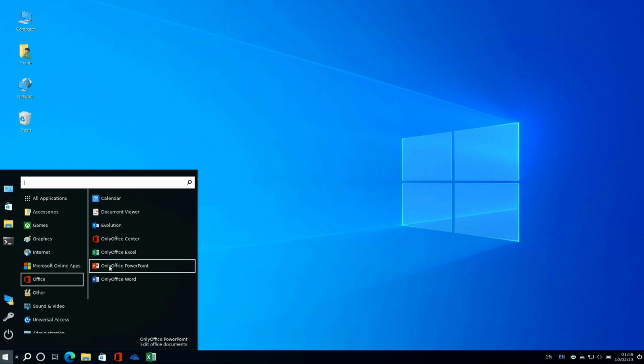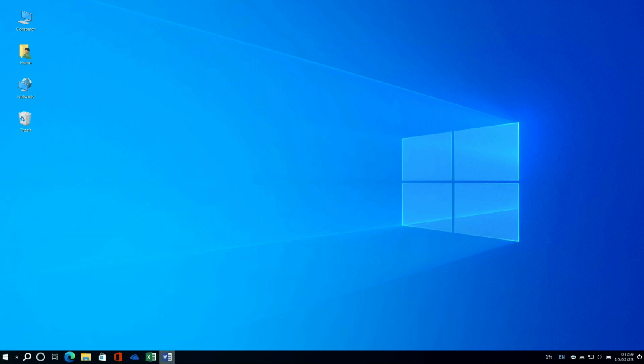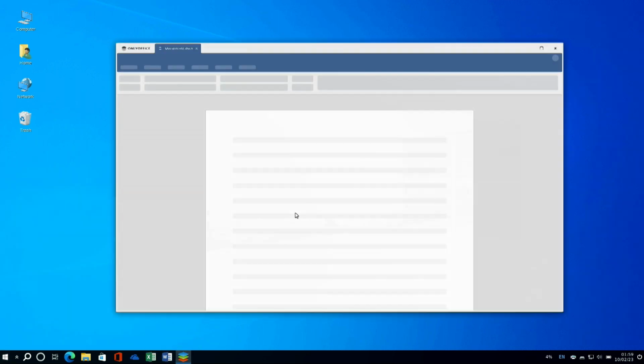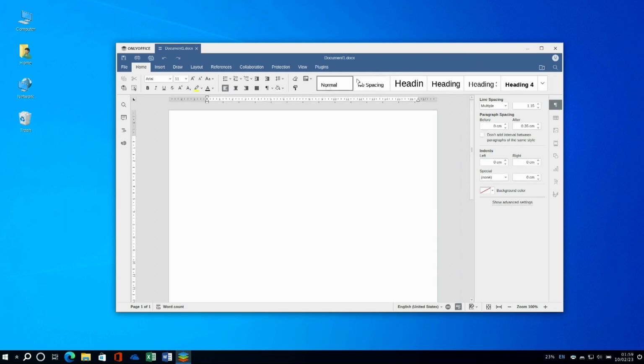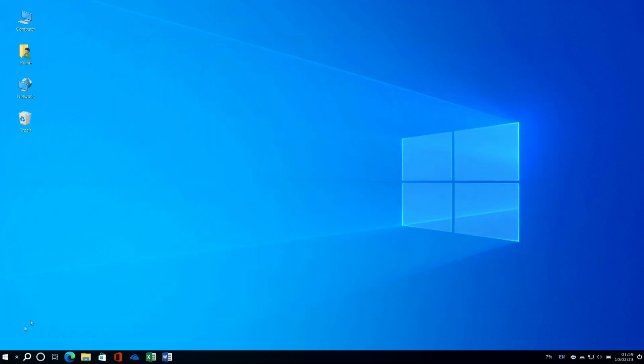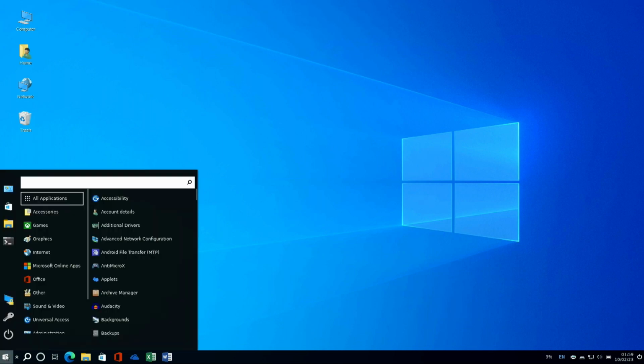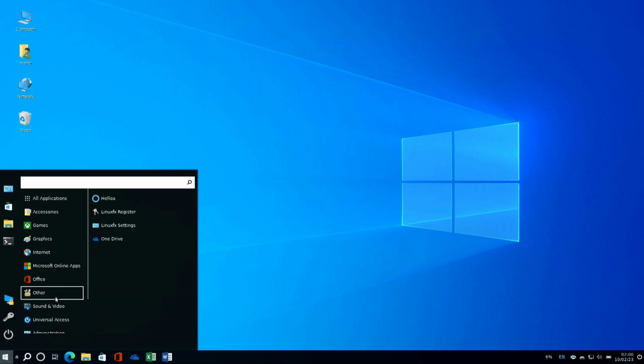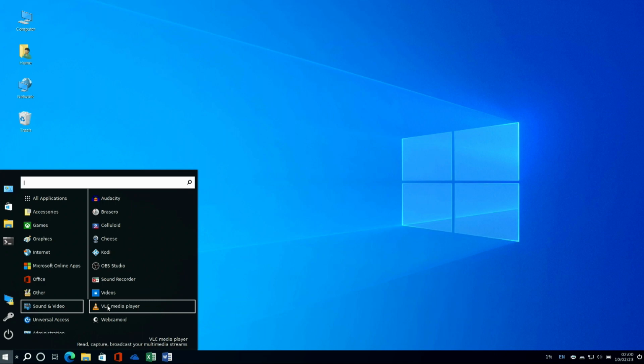In fact, it works the same way as Windows. Let's just put our word processor, add it to the panel, and here we are down at the panel here with our word processor. And what you're going to notice, and I'm not going to go over this in detail, is that OnlyOffice has a toolbar that's very similar to Microsoft, and so it just makes it easy to transition. And if we just go here, look at our apps, there's video, sound. Pretty much you're going to be able to play. There's VLC in here. Most people are used to that using Windows.